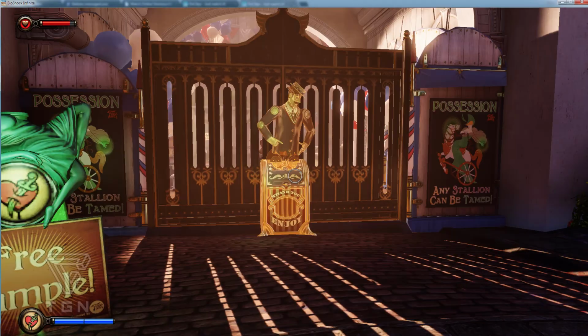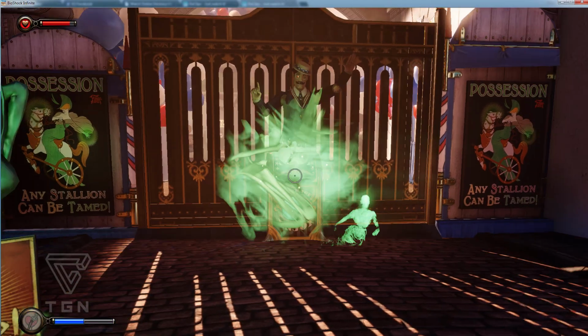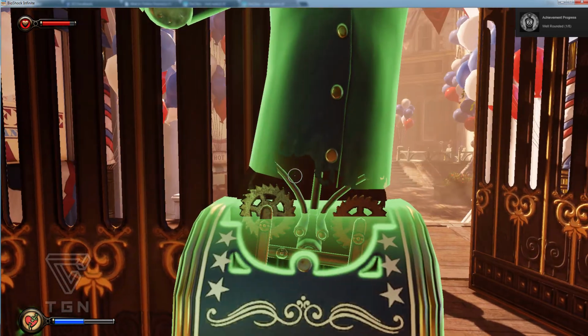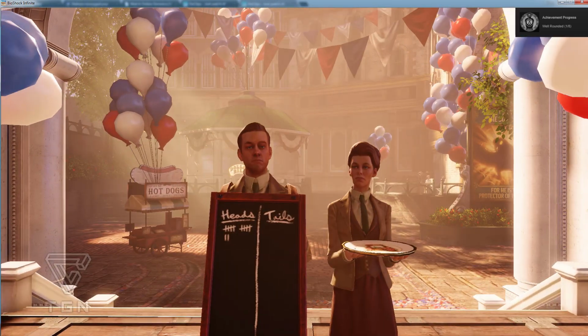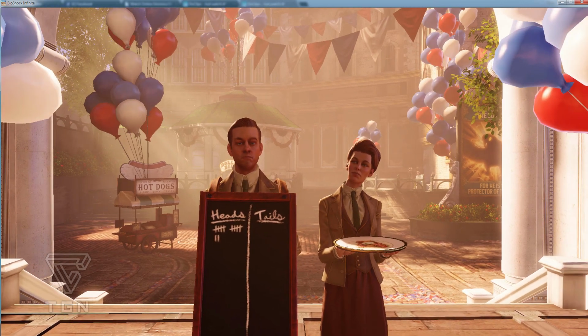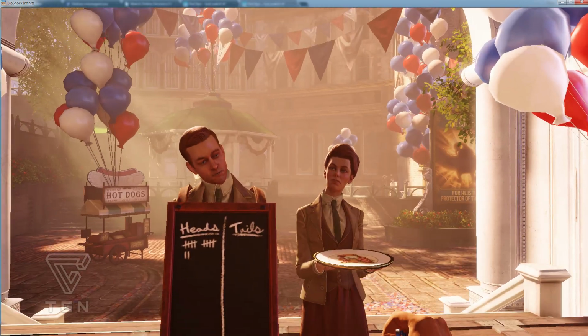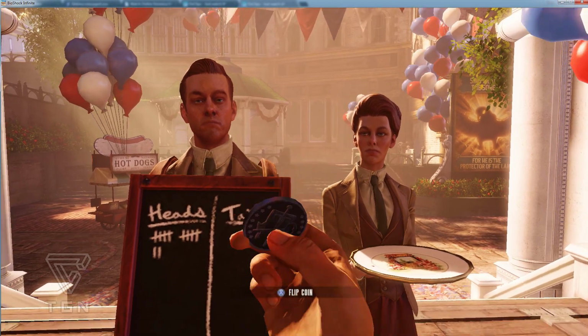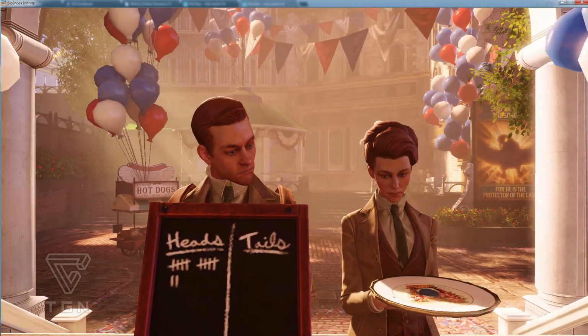Alright. Press LT. Oh, achievement progress. Well rounded, 1 out of 8. Oh, that'll be getting the different heads. Tails. Come on, let me through. Heads. Or tails. What, heads? Heads. Told you.